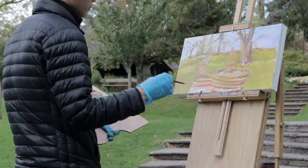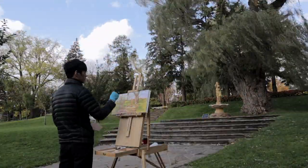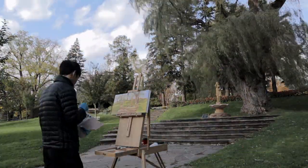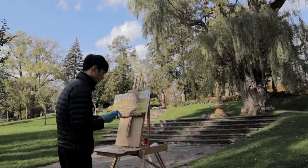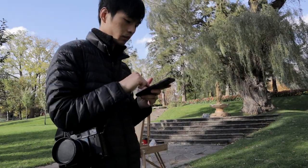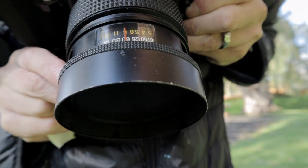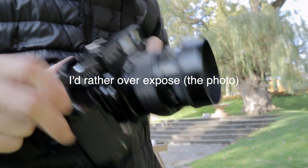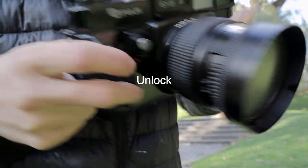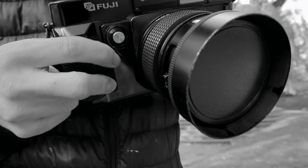I started painting late today, because I spent a bit too much time in the art supply store and traffic. So after just 50 minutes of painting, I have to go home soon. I stop painting and take out my camera to take some reference photos. But you may notice, I unlocked the shutter here, but I forgot to take the lens cap off.